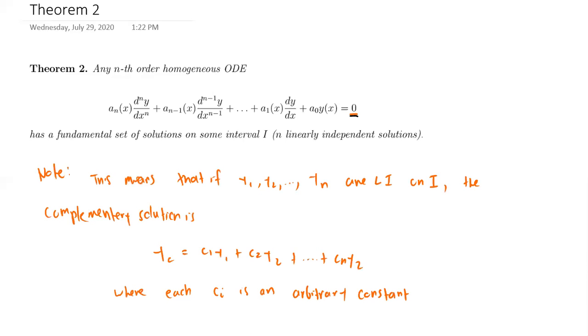We also talked about how given an nth order linear ODE, there's always a fundamental set of solutions on some interval, meaning that there are always n linearly independent solutions, right? Meaning that we can always find n functions that are linearly independent on some interval I, and then out of those, we get the complementary solution, meaning the solution to a linear nth order ODE where everything that's not being multiplied by a derivative of y equals 0, right? So a homogeneous ODE.